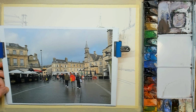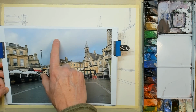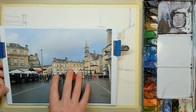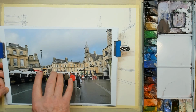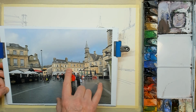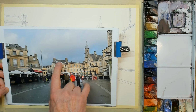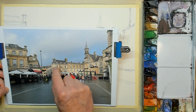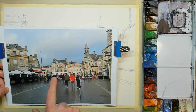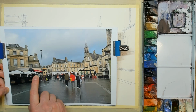And then I will paint in the buildings. Okay, so I'm going to paint the sky over the buildings, then the actual colour of the buildings themselves. I haven't drawn in the windows, but the windows are darker on the whole, so don't worry about doing any negative paint around the windows. The rooftops will be done later, all right? So I'm just doing the walls of these buildings, trying to get that colour in there, trying to get the brightness here. Trying to remember not to paint over that light area and the light of the parasols.